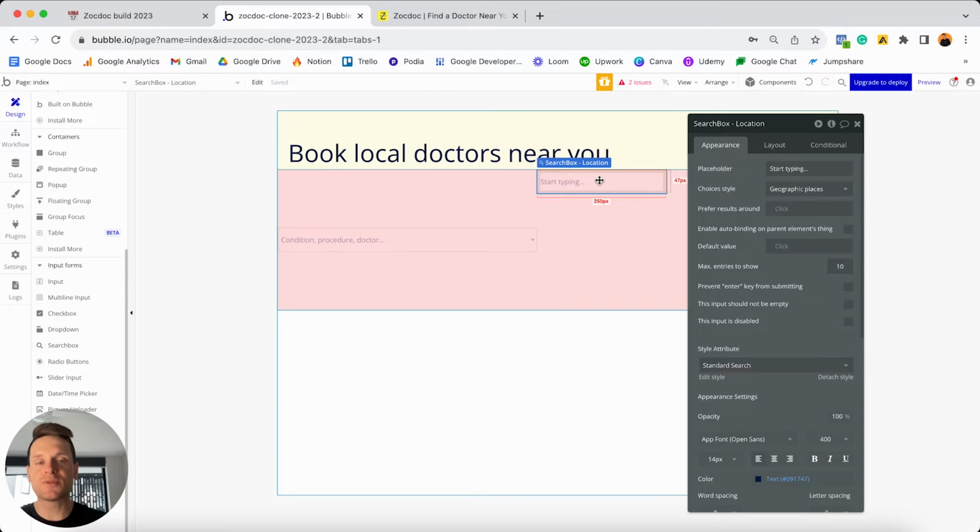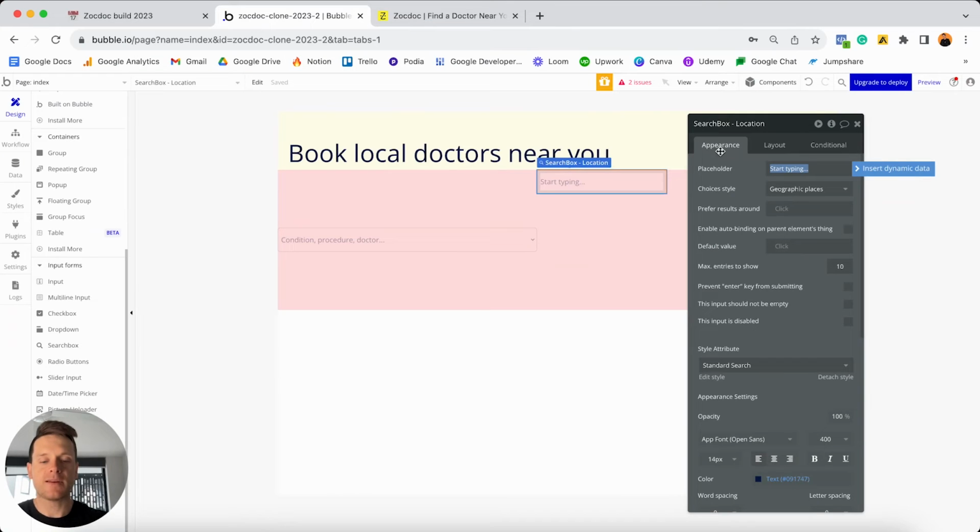And now this enables people to type in something like a postcode, a state, or a country that they want to search within. So that way later on our search results page, we can display a list of doctors within their target region. While we're in our appearance tab, I'm also just going to quickly update the placeholder text here. I'm going to have this display the words city, state, zip code. And once again, that is the same text that's displayed within the real-world Zocdoc product.